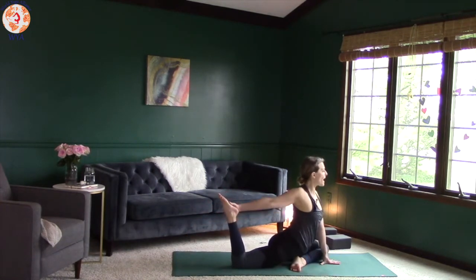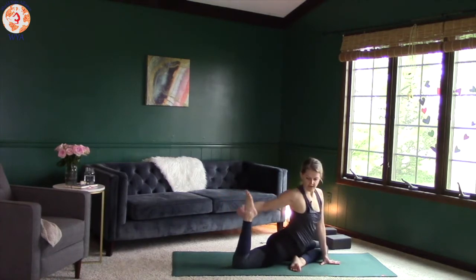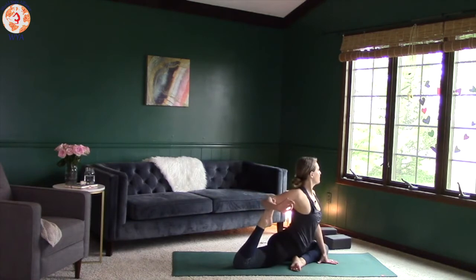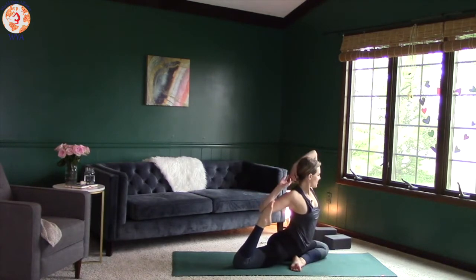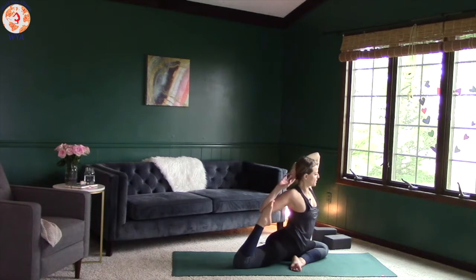Okay, you can reach back, grab there, stay there. Next variation, put the foot in the crook of the arm. Next variation here. So it's a little easier for me on this side. Try to square your chest off towards the front. And if it's challenging for you, and if you guys really want to get this pose, do this flow more often. Do it a couple of times a week.